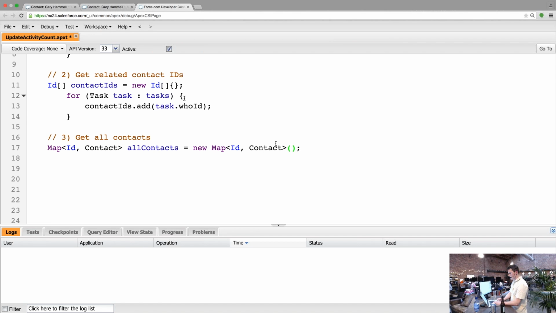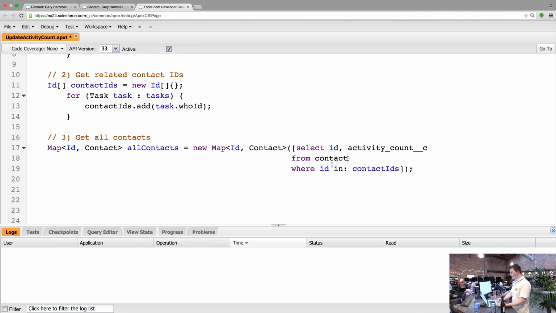What we're going to do here is, instead of just creating an empty map, actually fill it in with a query to the database. So we'll type in SELECT Id, Activity_Count__c FROM Contact WHERE Id IN :contactIDs. With this query, we're asking Salesforce to access our database of contact information.